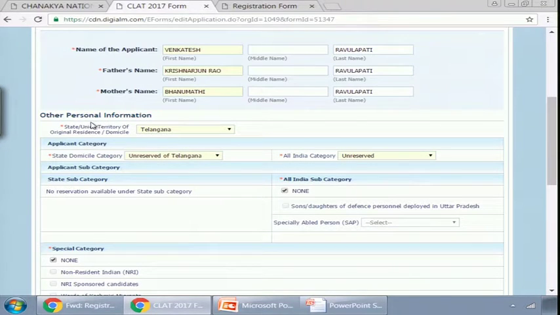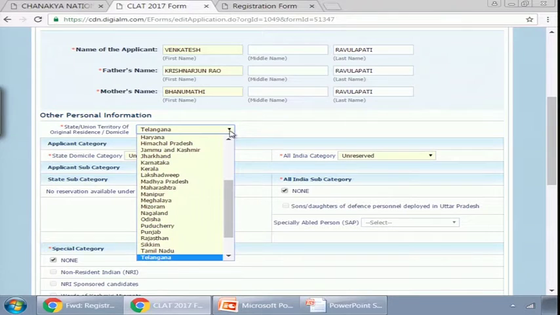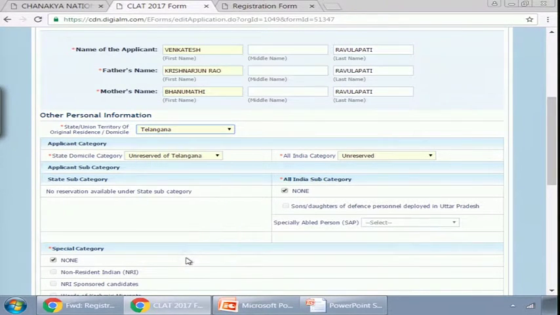Next thing you have to enter is your other personal information, like which state you belong to. You belong to Telangana or Tamil Nadu or whatever state you belong to. After that, you have a subcategory named applicant category, like under state domicile, which category do you belong to? Do you belong to SC or ST?